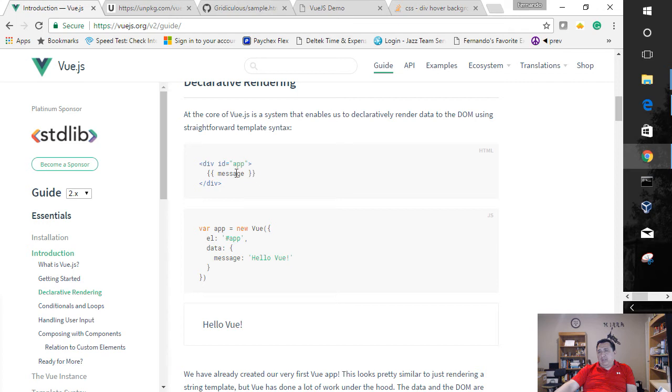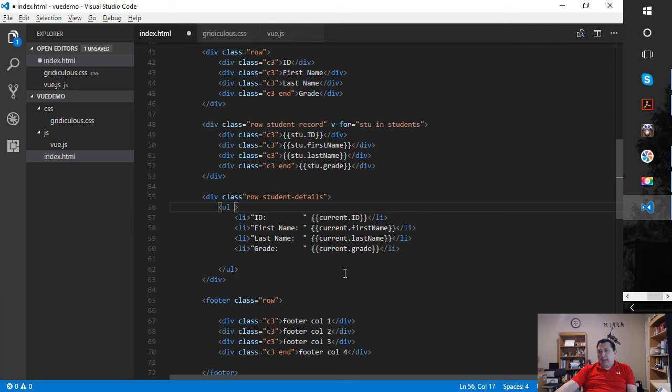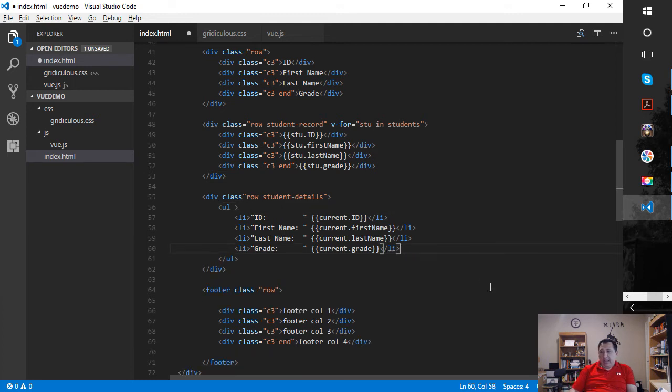We just said message. So based on our app, it's going to be current student and that. So it should be enough. We should have enough because we already have the student record and we have student details, right? And we have the current ID.